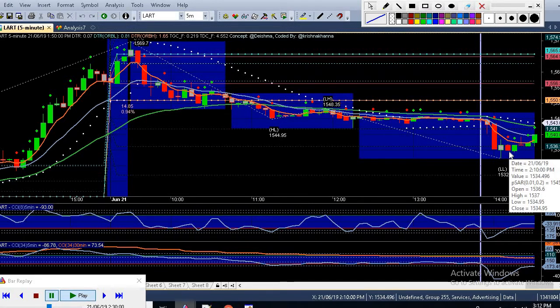We enter in different chunks and we exit also in different chunks. If we are trading for 1 lakh rupees, I don't trade 1 lakh rupees on one stock at one moment, right? I divide it into different parts and I enter part by part. Whenever I get one confirmation, I enter one part. If I get the next confirmation, the second confirmation, it gives me more confidence and I put the second part in it, and then accordingly I move further.